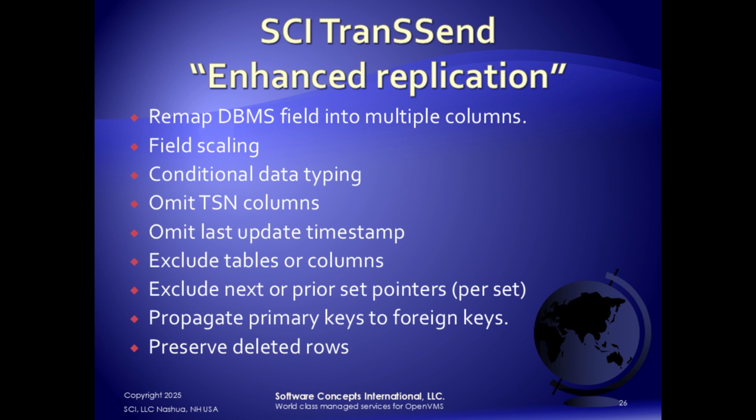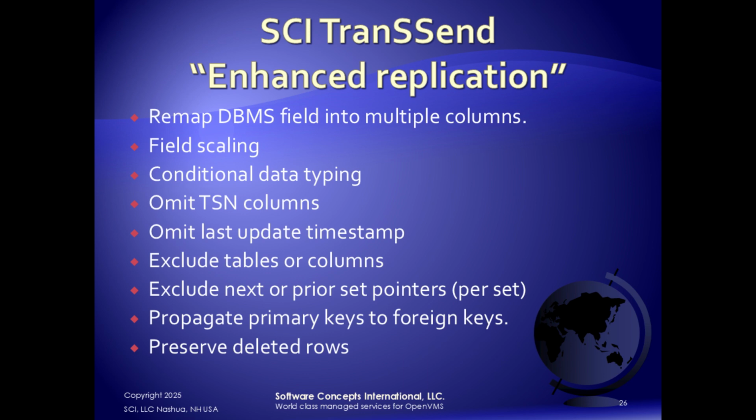If you want, you can omit the TSN columns. You can omit the timestamps. I wouldn't feel bad if you omitted those, but again, there's so little cost for keeping them. If you find a use for them later, it may be helpful. If you have corruption in your production database, they might help you figure out what the production database really should look like.